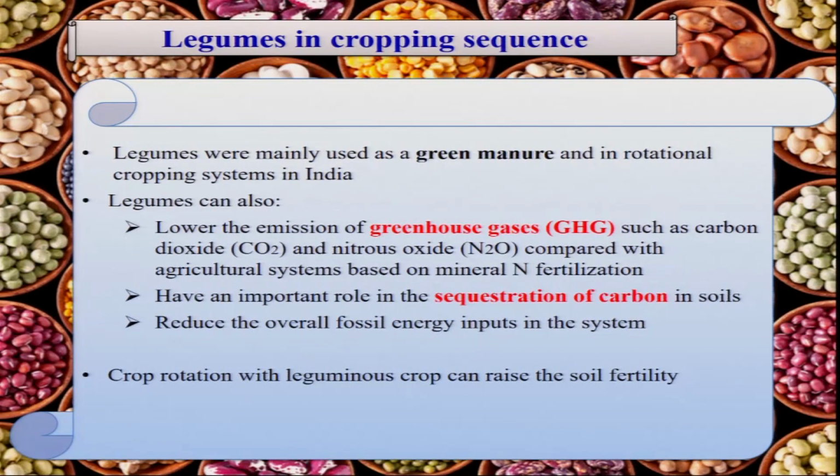But in the case of nitrogen fertilizer, if we want to give the same amount of nitrogen with the help of legume incorporation, our greenhouse gas emission is limited. So, this plays a very important role in mitigating climate change, and legumes also have a role in sequestering carbon in the soil and reducing the overall fossil energy input in the system, because whenever we are producing urea or any type of nitrogenous fertilizer, lots of energy is needed, either in the form of the petroleum industry or maybe the coal industry. These fossil fuels are limited, and they may not exist in 50 or 100 years. So, we always have to promote nitrogen-fixing plants such as legumes in our cropping system.